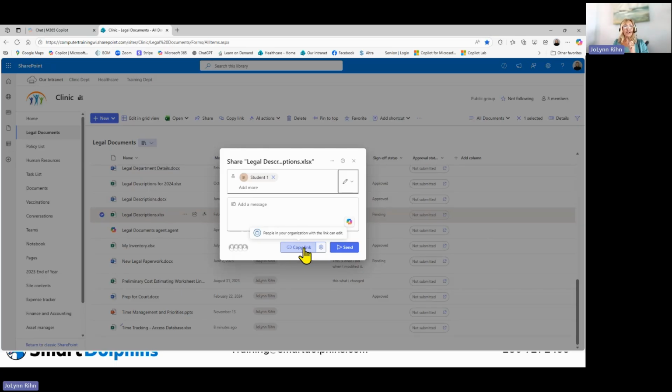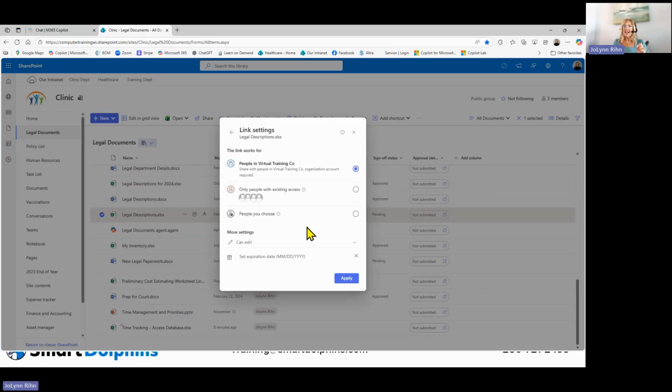So Haley just mentioned a great feature. If we go to the link settings at the bottom, it's a gears icon. If you click on that link settings, we could actually put an expiration date. So the link to them is only good up to that date. Sometimes you'll also see that you could put a password on there.